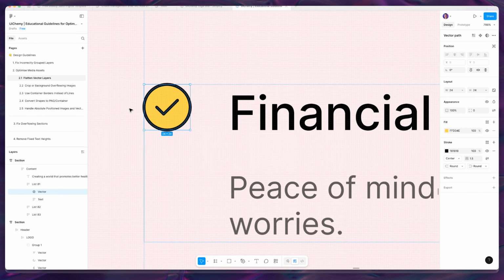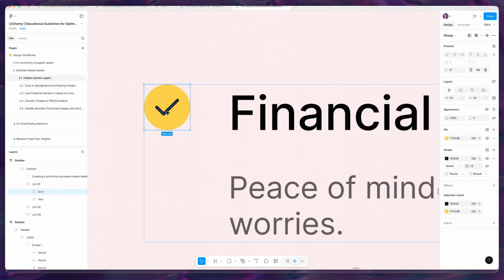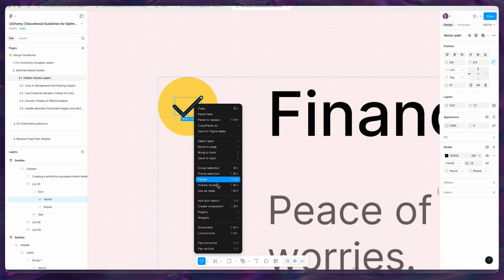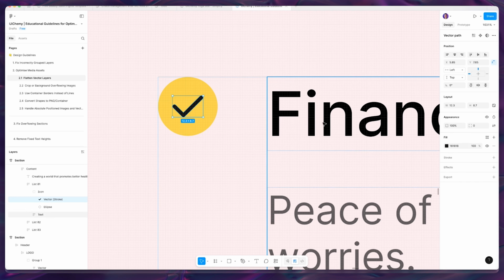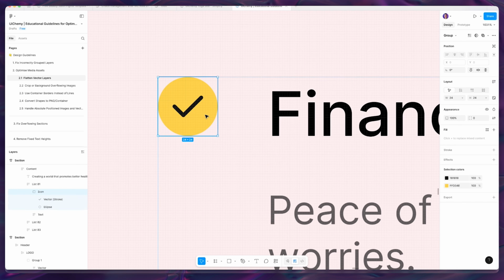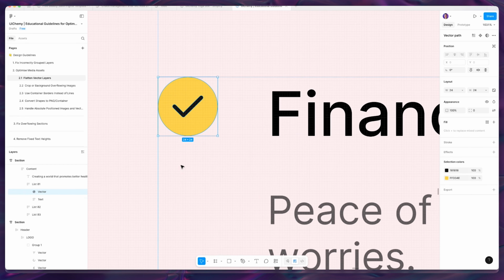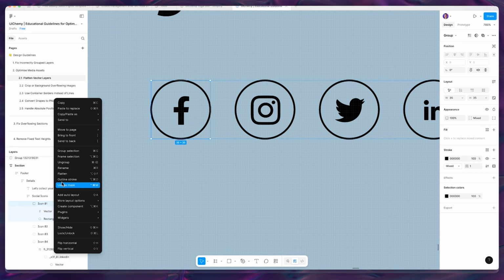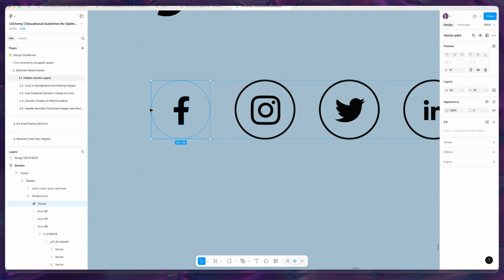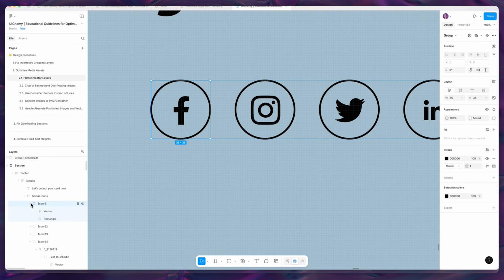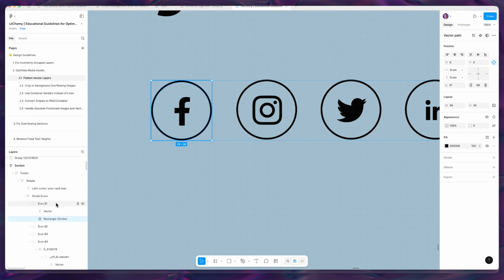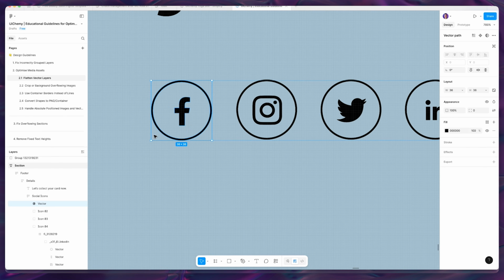So when that happens, you need to go back and then first make sure that your icon actually is outlined so that it doesn't have the stroke anymore. And then you can grab the whole group and flatten it and then it stays perfectly. This is the same for social media icons. Sometimes the stroke disappears. So first outline the stroke and then flatten it.